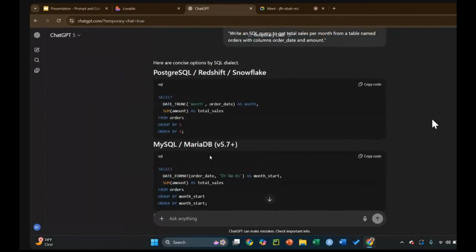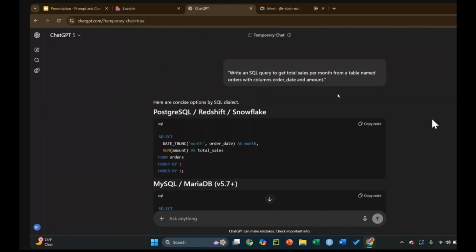You can see that in my query I didn't tell ChatGPT for which software I need the query.